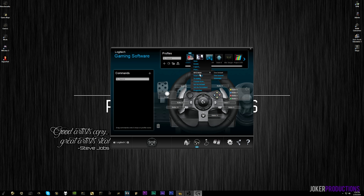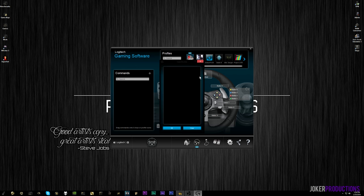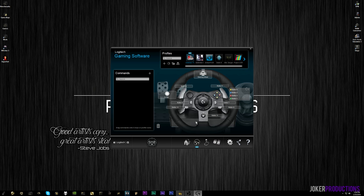And in here, you can actually go ahead and manage it. In here, you could test the profile if you want to, so if you want to open up and test the buttons to make sure that they're all registering properly, then you can do that. It does show on the screen here what the different buttons are corresponding to, so you know what they are going to show up as in-game when you're mapping your specific buttons.